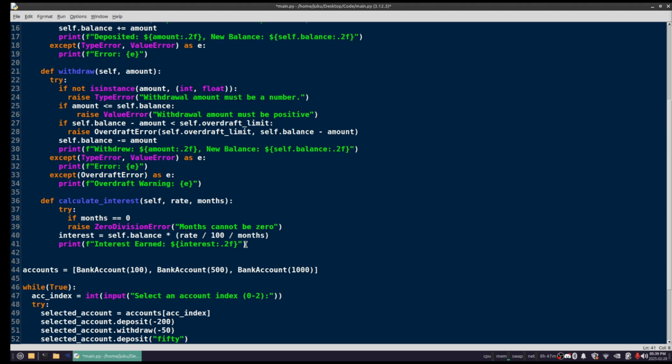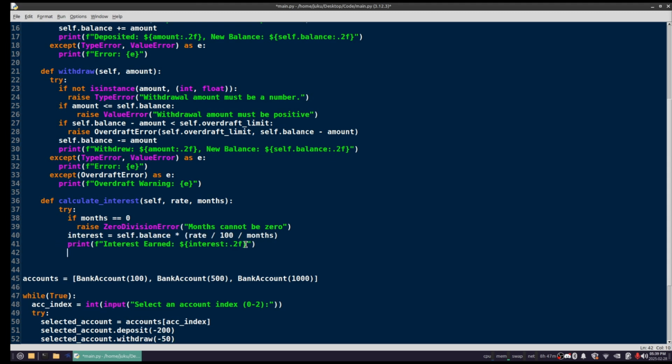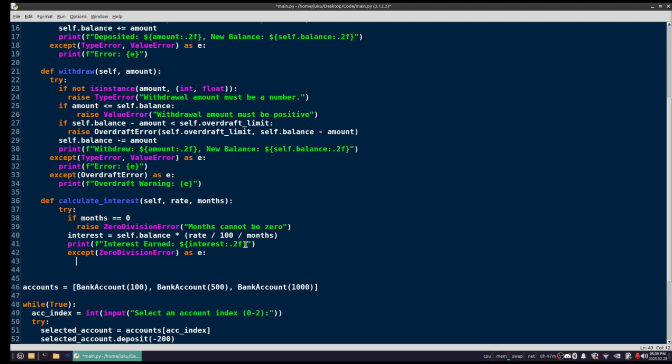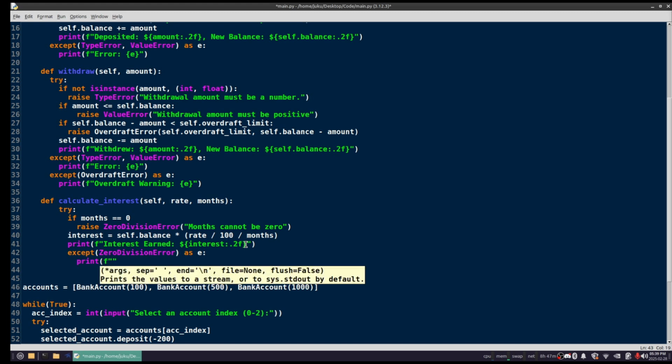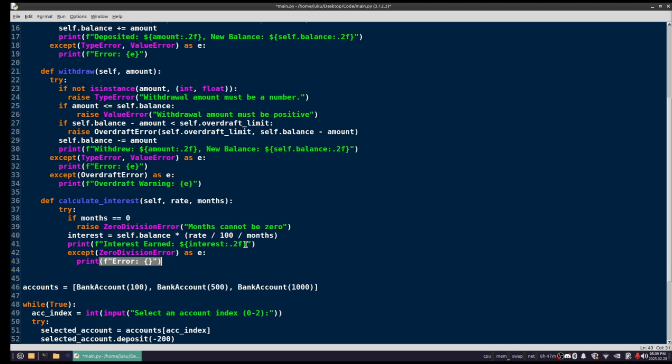I think this needs to be except ZeroDivisionError as e, and then print f error e.